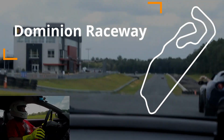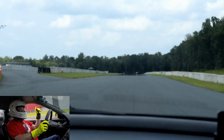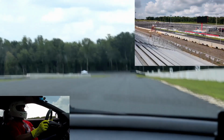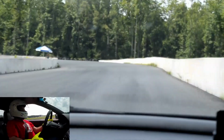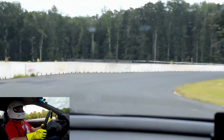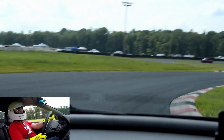Moving from one relatively new circuit to another, the Dominion Raceway and Entertainment Complex lies just a little ways north of Richmond, Virginia. An interesting facility comprised of a road course, as you might imagine, as well as a short oval track and a concert venue of all things. The road course itself, which is what we were there for, is far less sketchy to drive than it might initially appear, although you are definitely cognizant over the first quarter of a lap of all of the hard surfaces directly adjacent to the racing surface. In practice, it is far less intimidating and claustrophobic than I anticipated it would be when I was watching video to learn it before my visit, but it's kind of in the back of your mind that it's there.